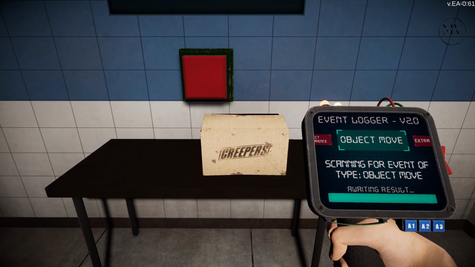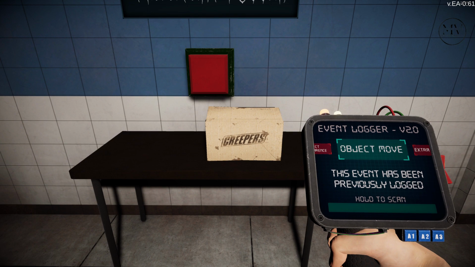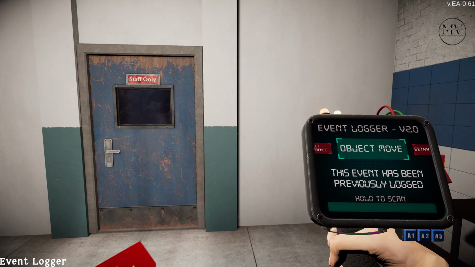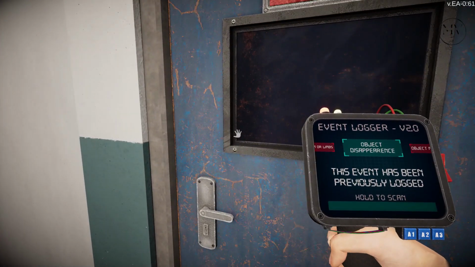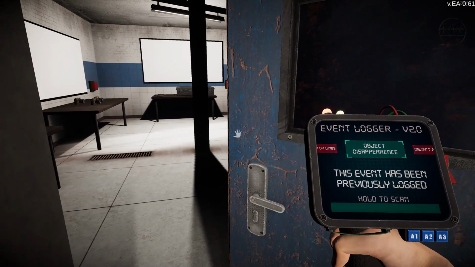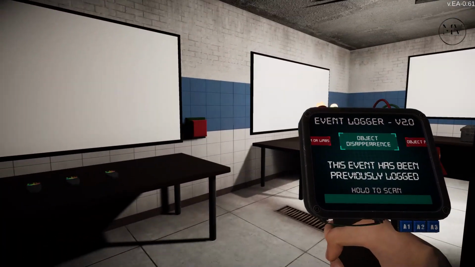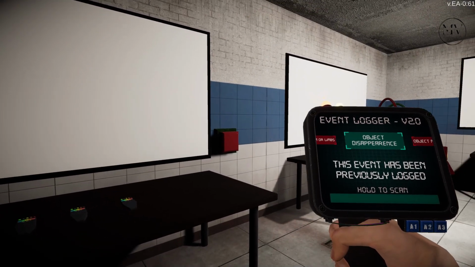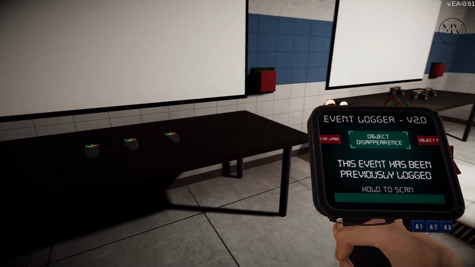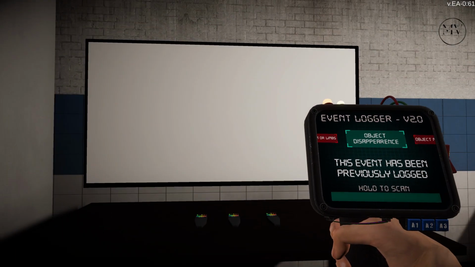Right. Awaiting result. This event has been previously logged. Okay. Like that. So I presume that all of these red buttons is going to be the dev talking to me. So this is the tutorial. So you've literally got to go from table to table is what I think is going to happen. So yeah, definitely need to have a look at this.